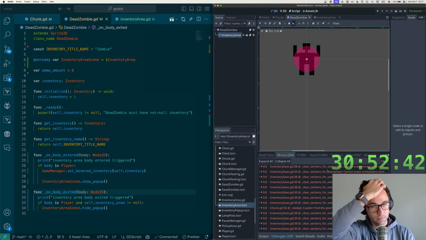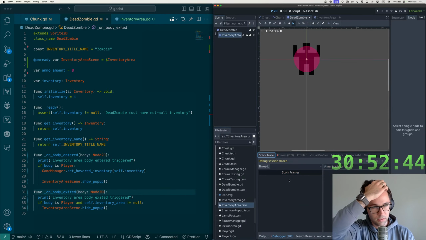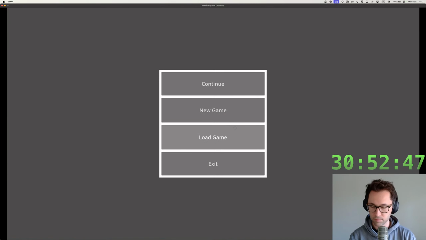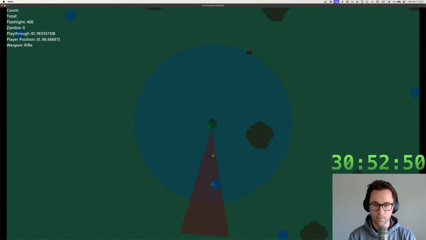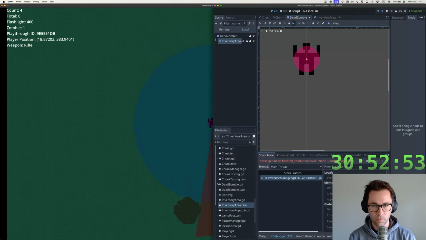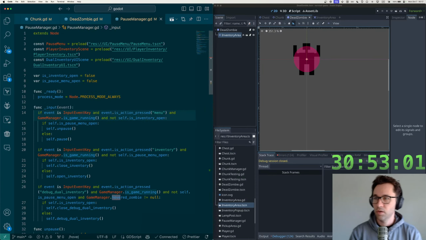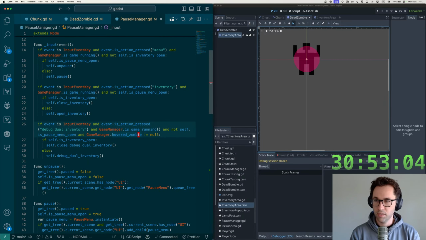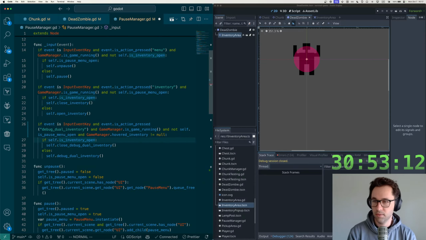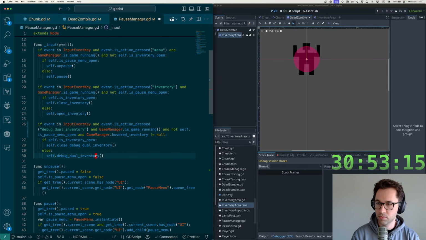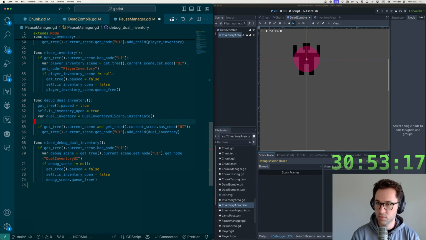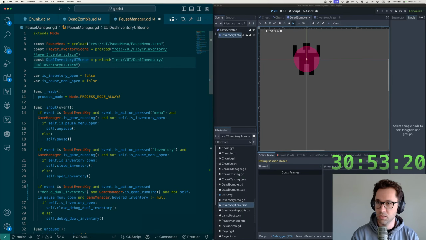What? Okay, it's pause manager hovered zombie. What does pause manager have to do? Hovered zombie. Okay. Hovered inventory does not equal null. Okay, so debug dual inventory scene.